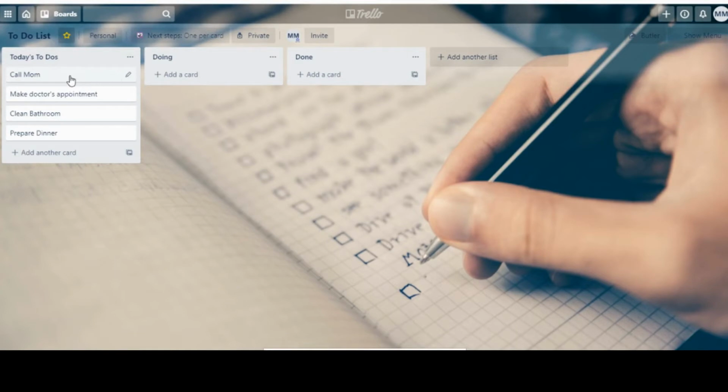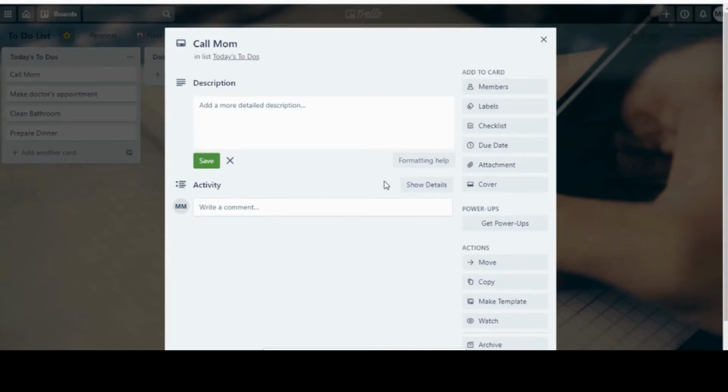So the nice thing about the cards is there's basically a front side of the card, which is what you're seeing here. And then there's like a back side, or behind the scenes, kind of, to the card. And if you click on a card, this is kind of like the back side of the card. And what you can do is you can do a lot within this card. So you can write in a description if there needs to be a description for the specific task. You can also assign a member to do it. So once you've invited members, you can then assign them to different cards, different tasks that they need to do.